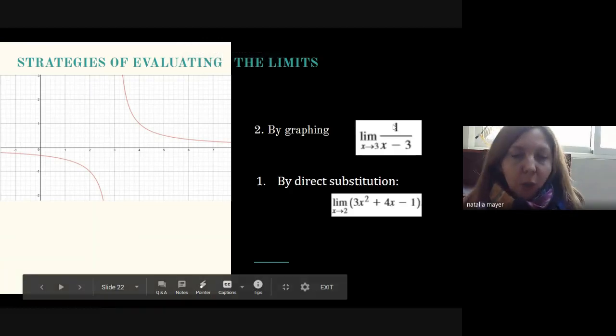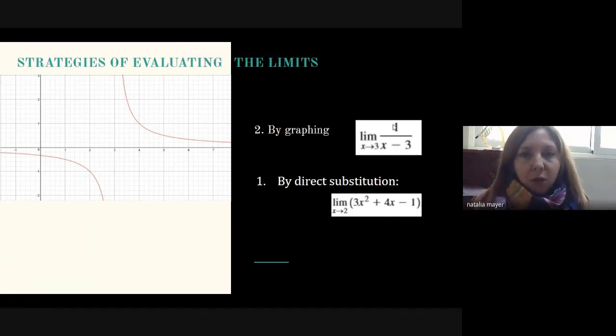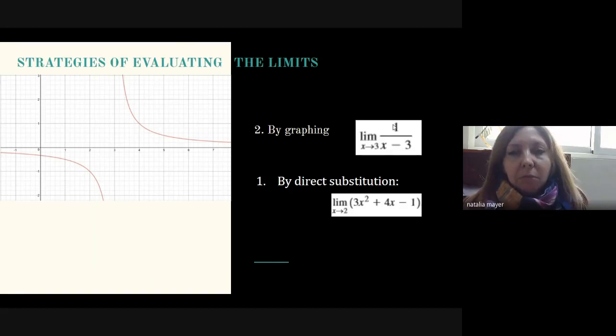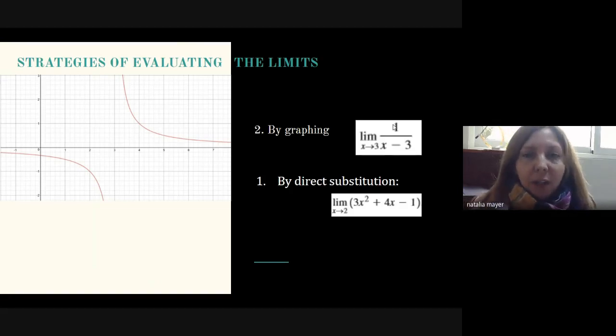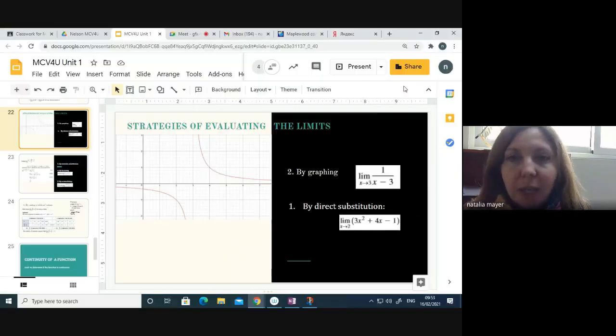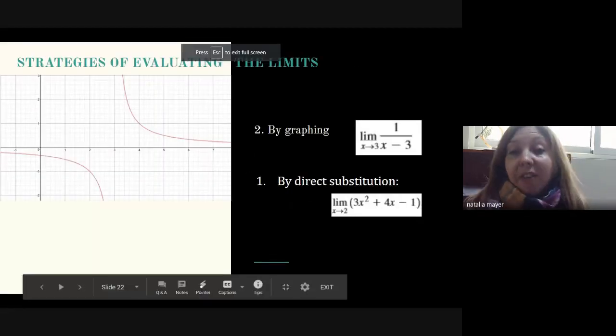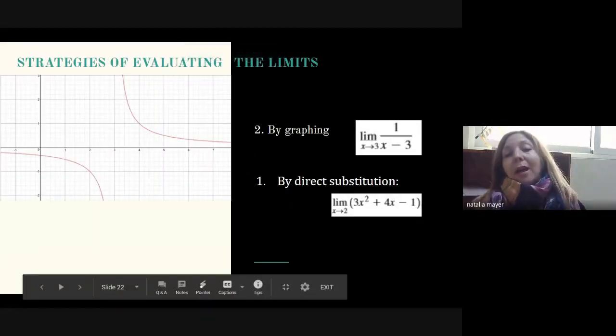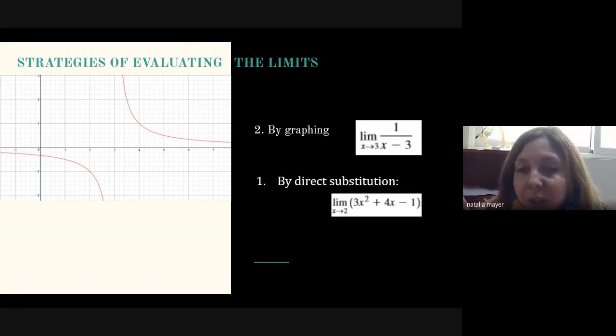Where we are in terms of the unit logic. So we said that we can evaluate the limit of the function, which means that we can investigate, if x is approaching a specific value, and it can be just any value, what does the function approach? And when we say the function approaches, then we mean the y value. What does the y value approach as x approaches a specific one? So this is the context we are working in: evaluating the limit of a function.